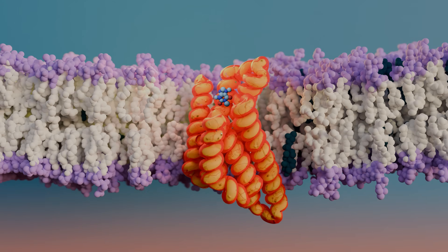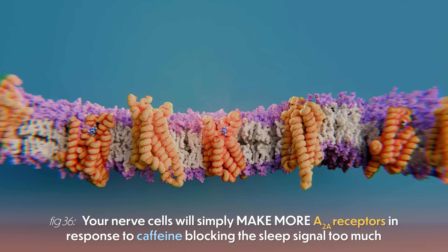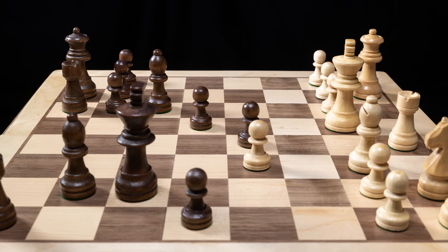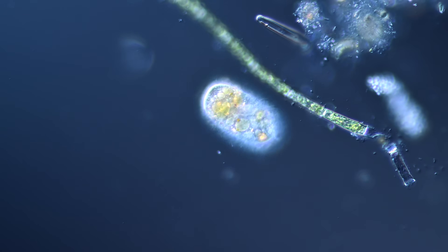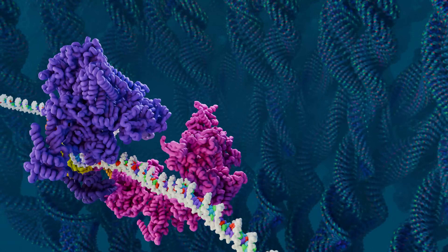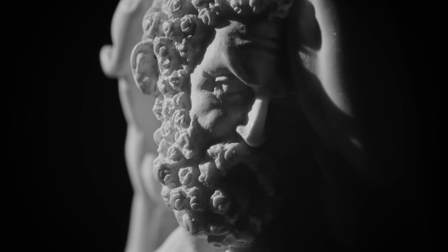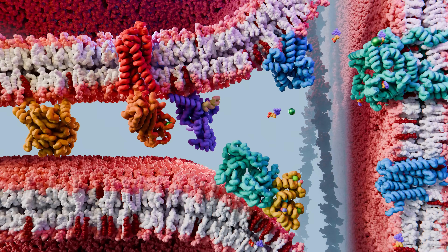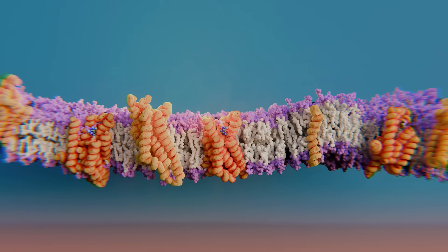If you're just going to block all of these targets, your body is going to make more targets until it overwhelms whatever you're doing to it. You are always in a kind of arms race with your own biochemistry — no matter what new chemical or circumstance hits a cell, that cell will mostly always fight to establish equilibrium around it. You are not some monolith set in stone and trapped in the mold your DNA has set for you. The world, in a way, talks back to your DNA, and you regulate your way back to baseline any way you can. Silence your sleep signal and your brain will simply listen closer for it.